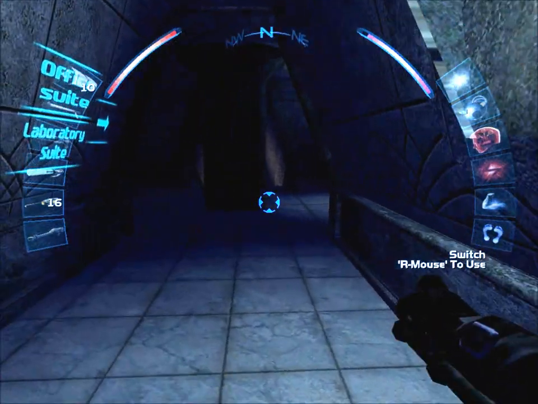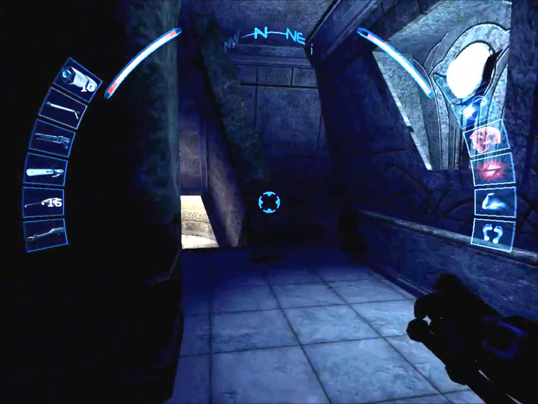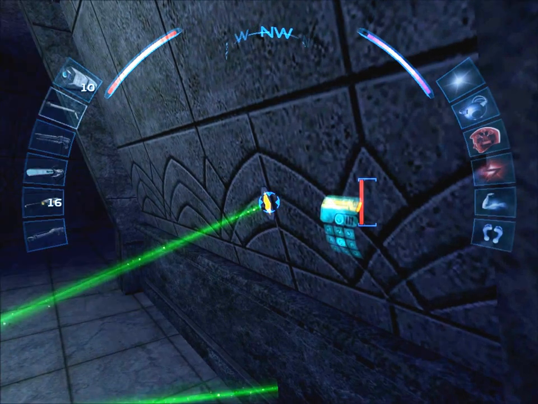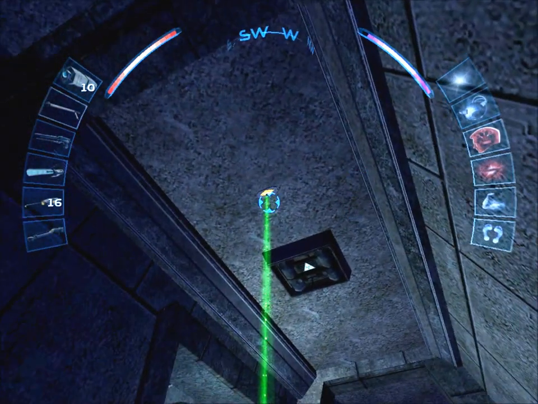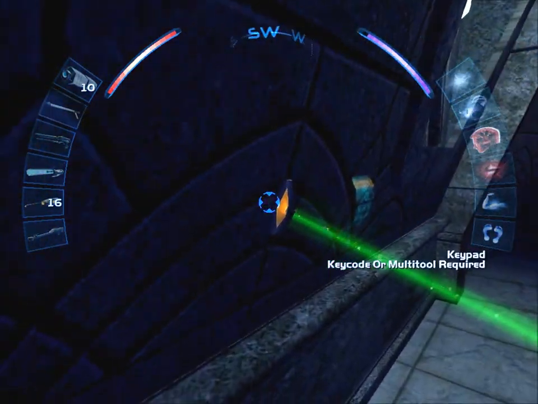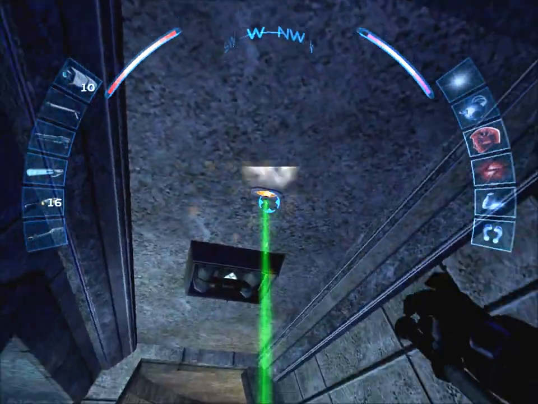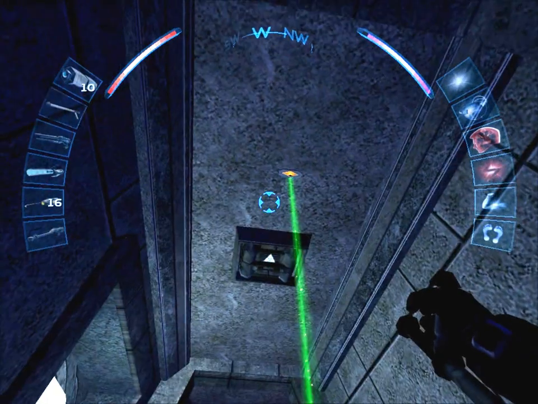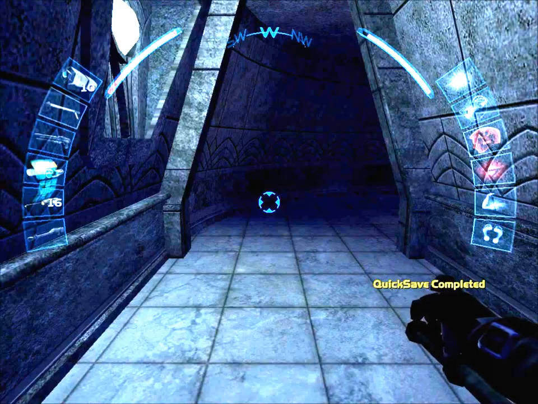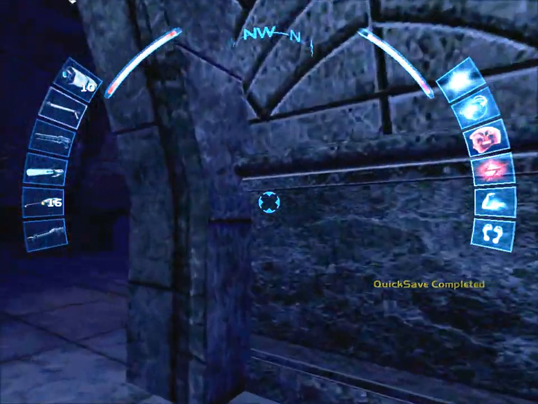Yeah, that's his office. So this way is the office suite and the laboratory suite. More security beams. These are gas beams, if I remember right. Got them taken down. Couple of guards here.